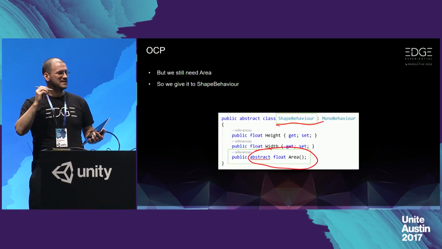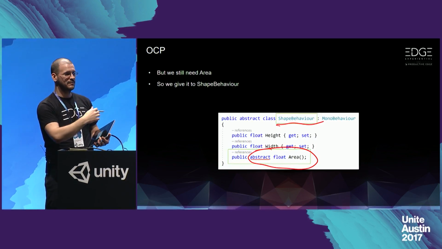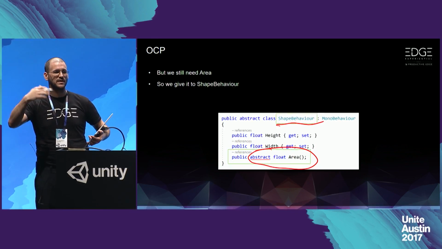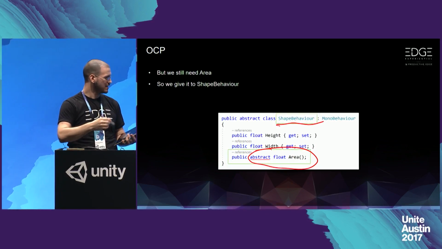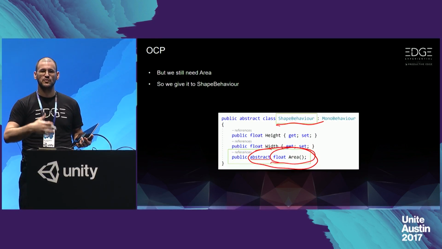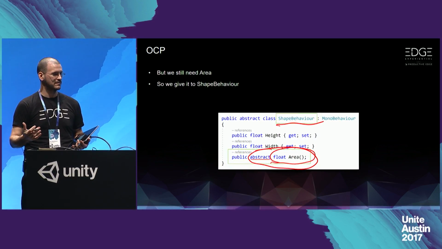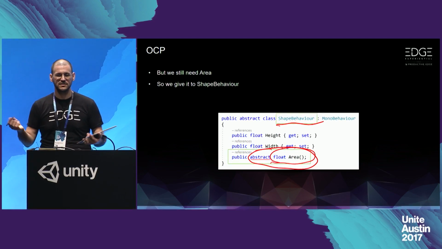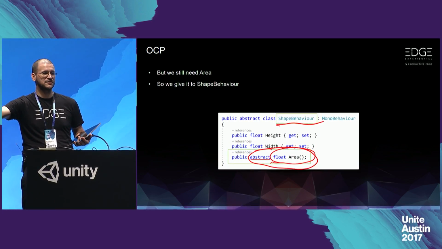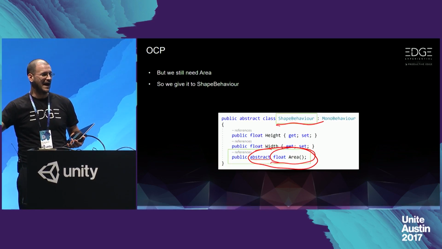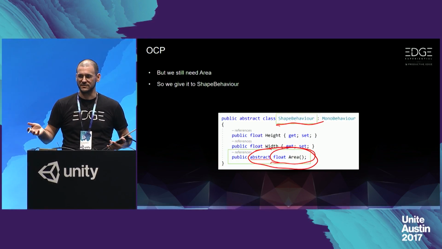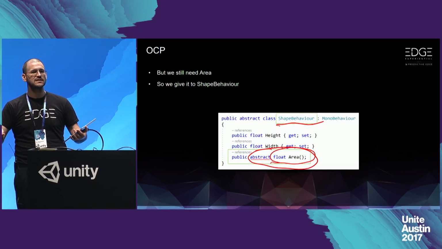That means that every time somebody extends the ability of shape behavior, they create a new shape and put it in a new class. It is now their responsibility to reconstruct how area works. So even if I'm using a DLL that has the shape tools or shape behavior, I can still get the correct area defined when I add my polygon shape, or triangle shape, or crescent shape, or whatever it is I'm adding.